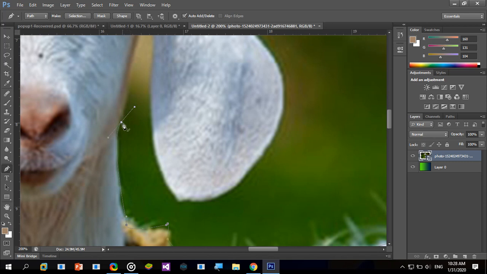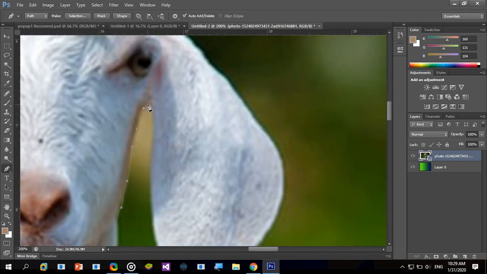So we will tell this curve we don't need the other curve. So we will hit Alt. See, Alt, and on the anchor point, one click, Alt and anchor point, it will cut it. So if we make another curve, it will be straight. It will not take the previous one as a curve.